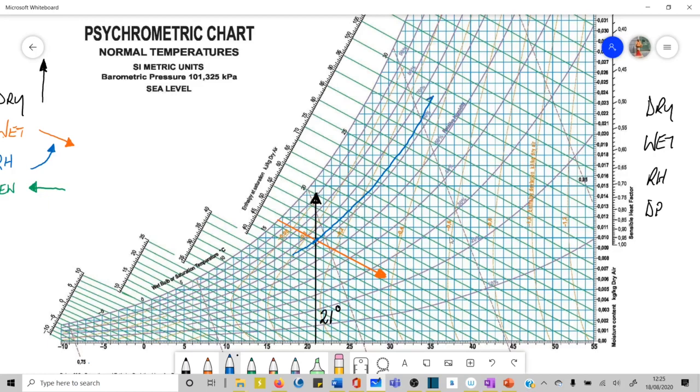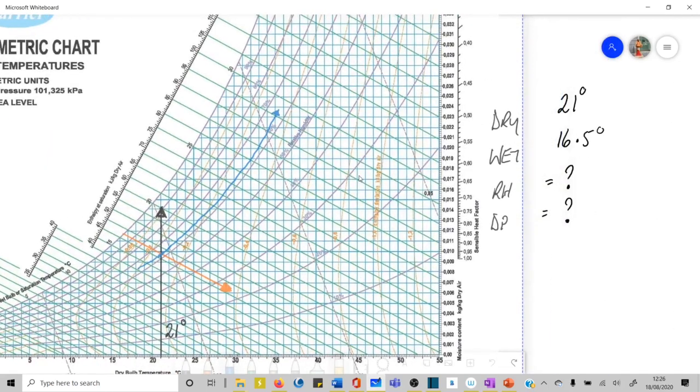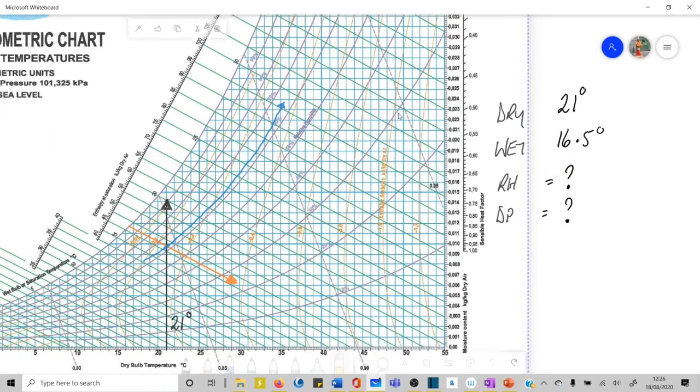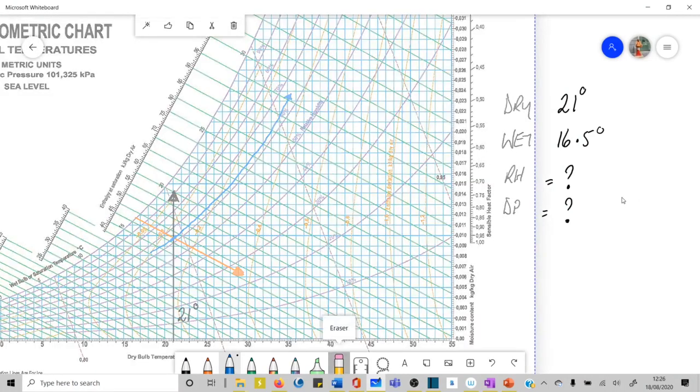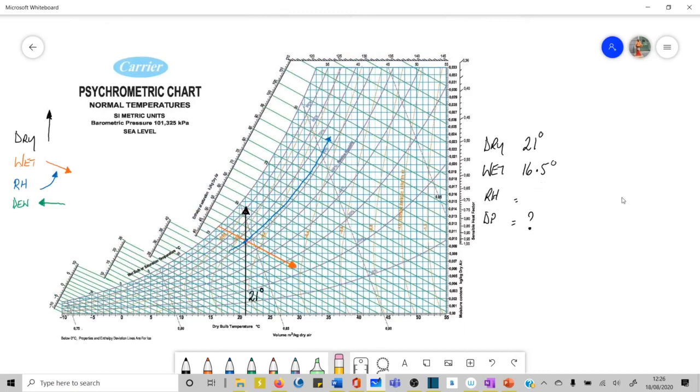Okay, let's put that there. And I'm reading it from this from here. That's obviously 60% there. And then we're a little bit above that, aren't we? So I would say, yeah, about that 64%. So let's line that up so we can get the numbers correct, right? So we can wipe that out there, and now we know that the relative humidity is at 64%.